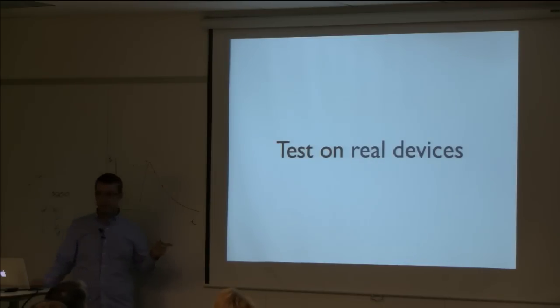Test it on real devices. Especially when you're using the camera on Android, each Android phone has a different camera. And so you're going to run into weird memory issues and all kinds of other fun stuff that, when you actually get this on an actual device, is very different from running it in the simulator.